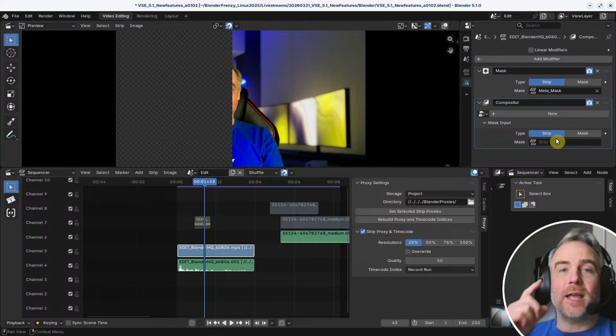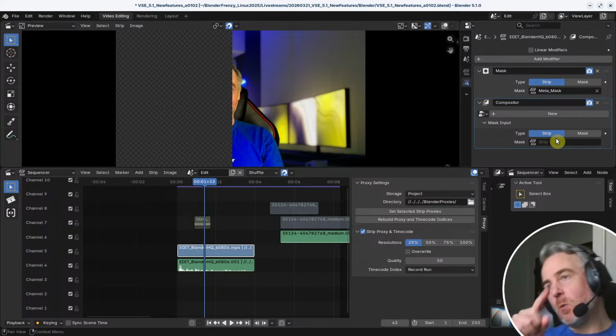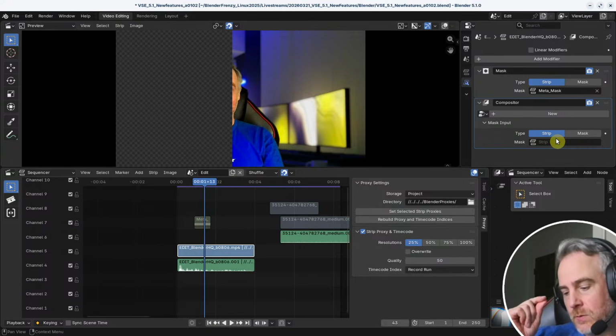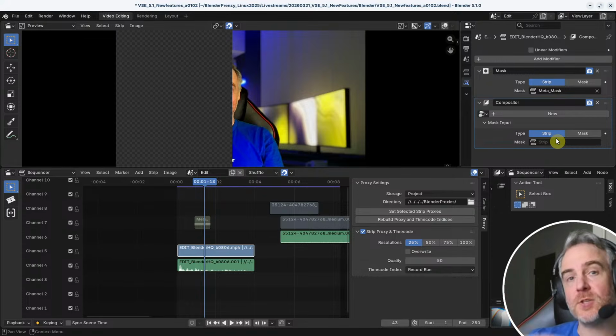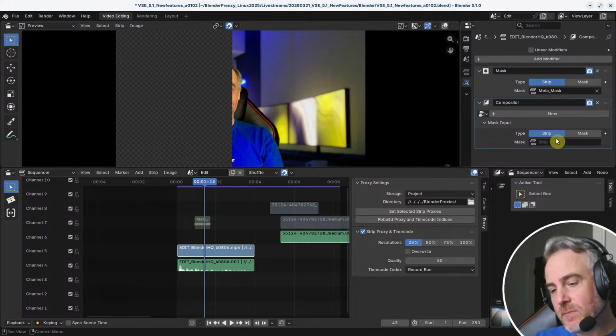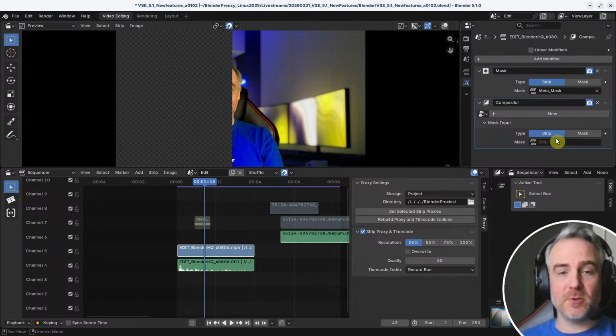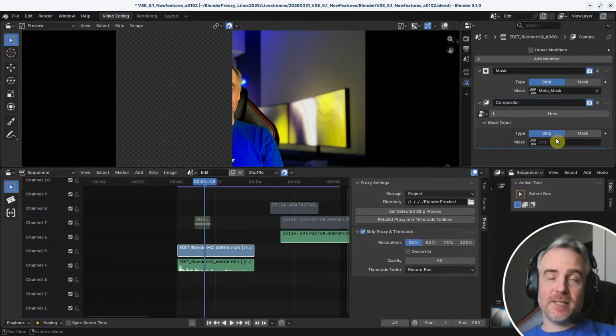But one of the things in my masking series is the custom transitions using masks from geometry nodes. That's changed a lot because geometry nodes has changed a crazy amount.